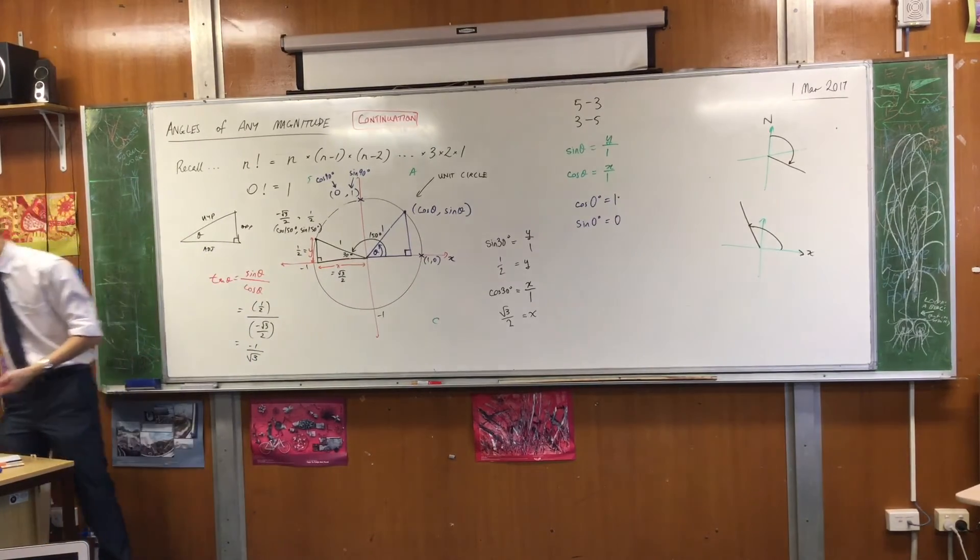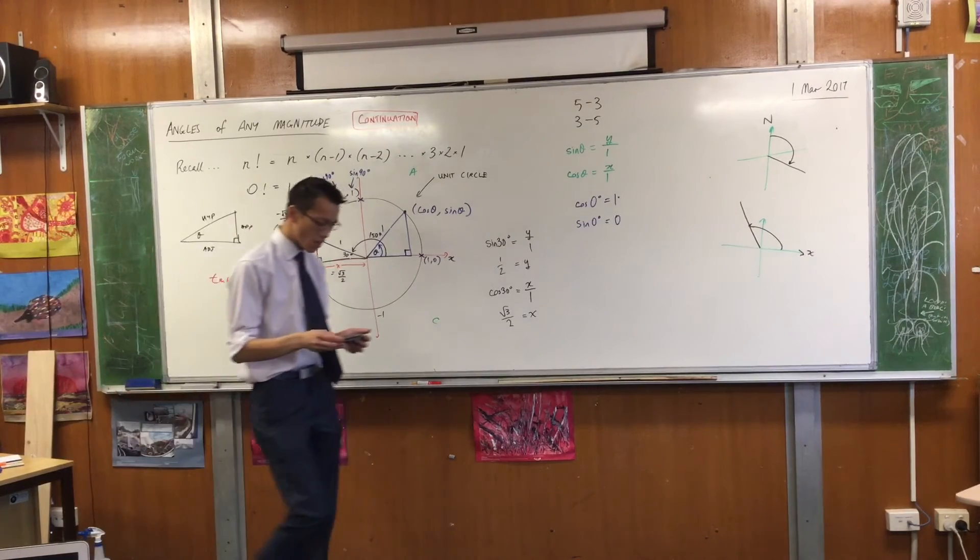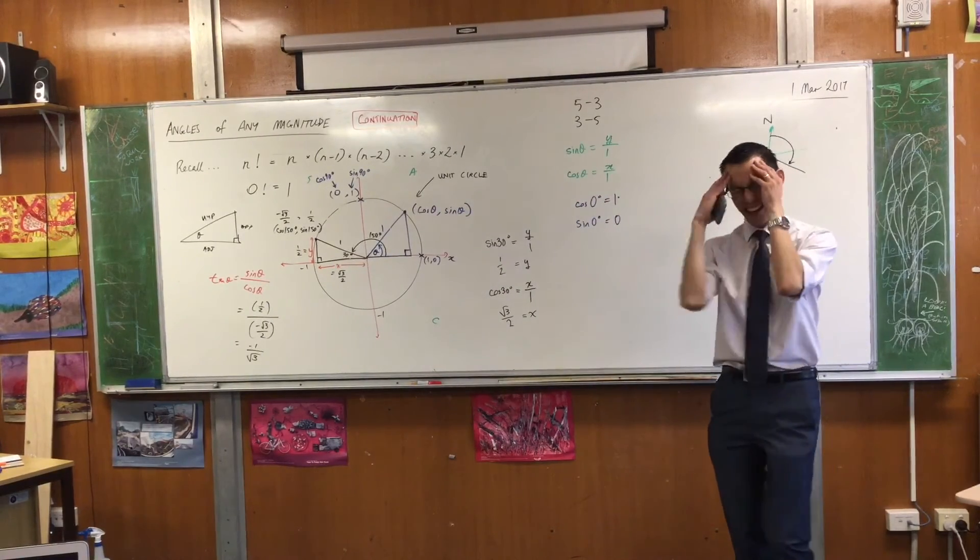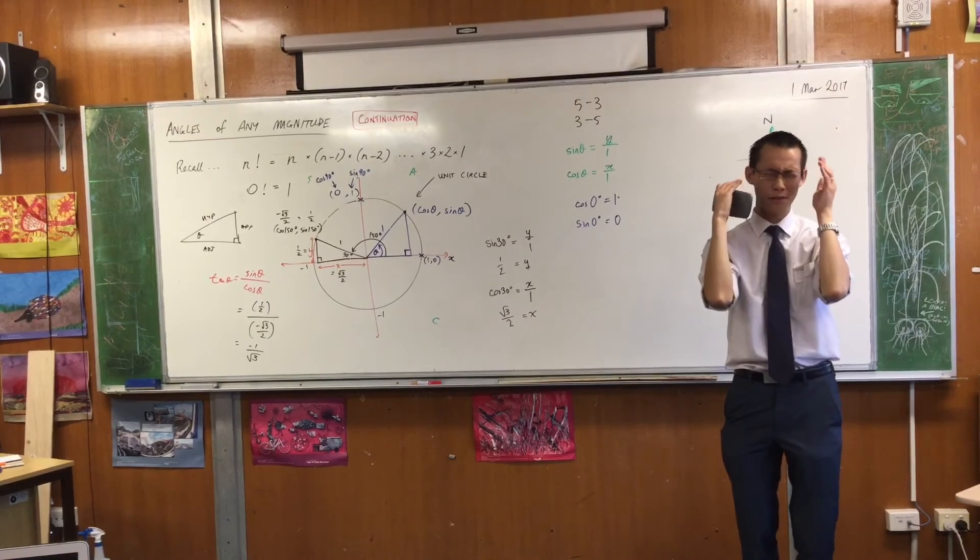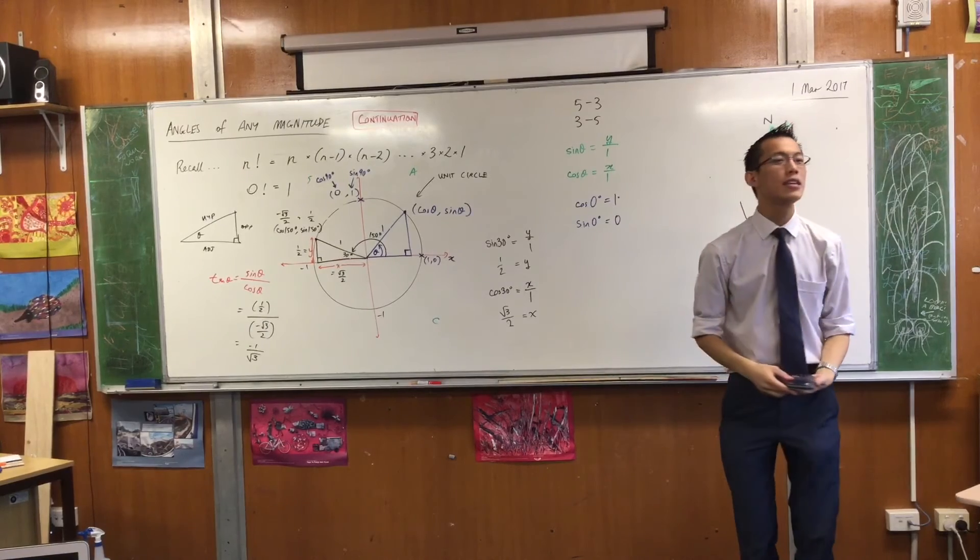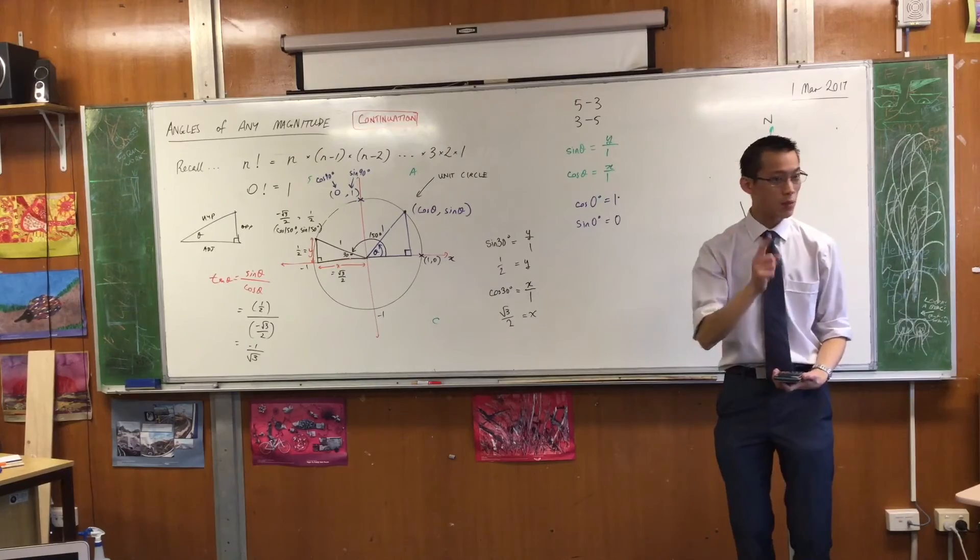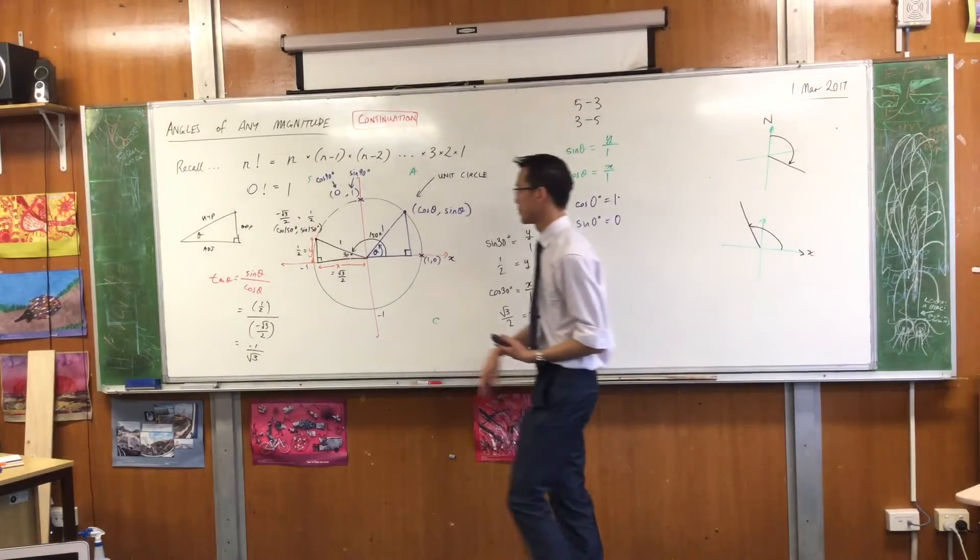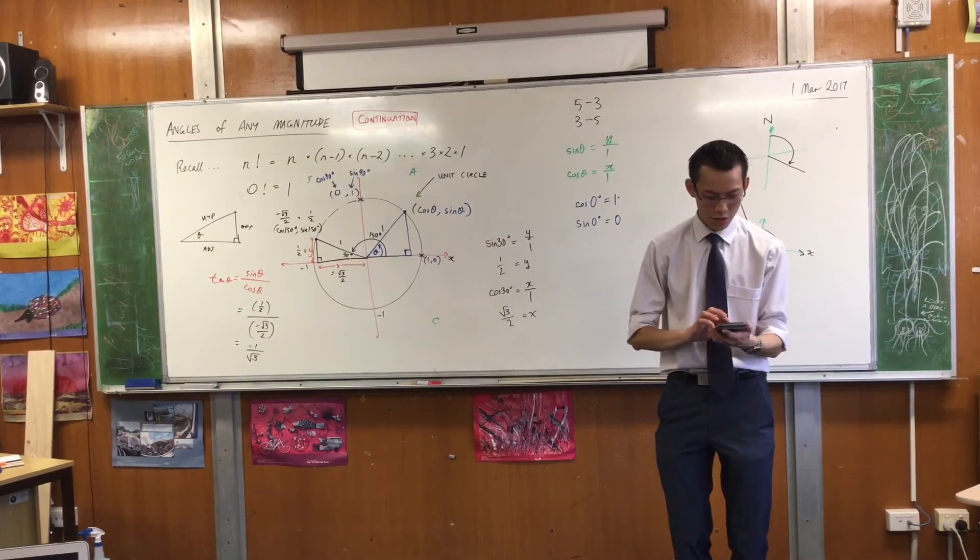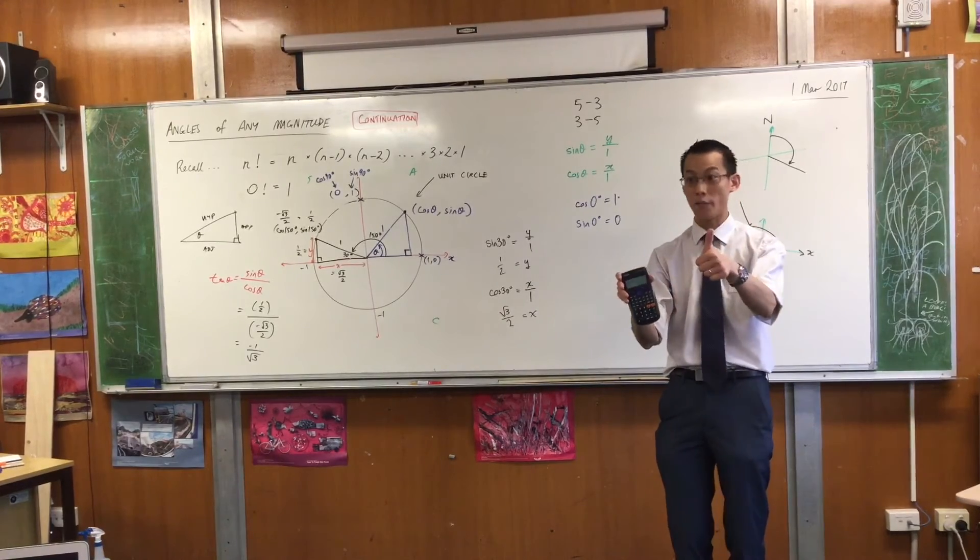Now let me help you out just with one extra tip. Get your calculator out. Because I don't want you to rely on this method I'm about to show you. But I know what it's like when you're first learning this and you're like, Man, is it root 3 on 2 or 1 on root 3 or 1 on root 2? I don't know. They're all sort of muddled in my head. So here's a way you can check. Get your calculator there. And we're just going to test these one at a time. We'll do an easy one first. Sine 150. So that's easy to test. Sine 150. And it hands back to you faithfully exactly a half. So far so good.